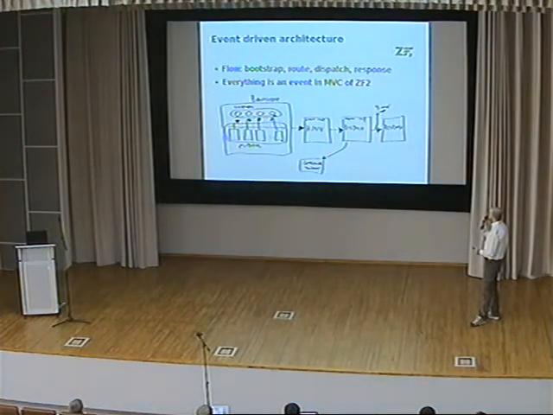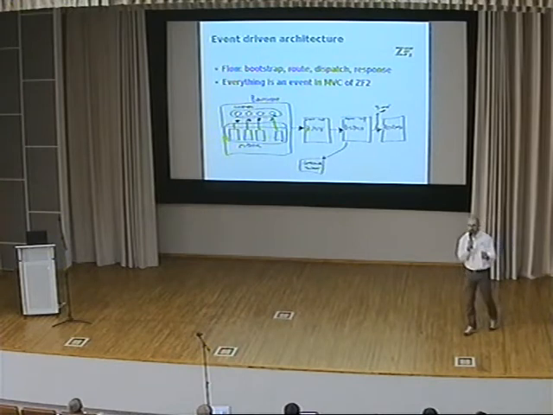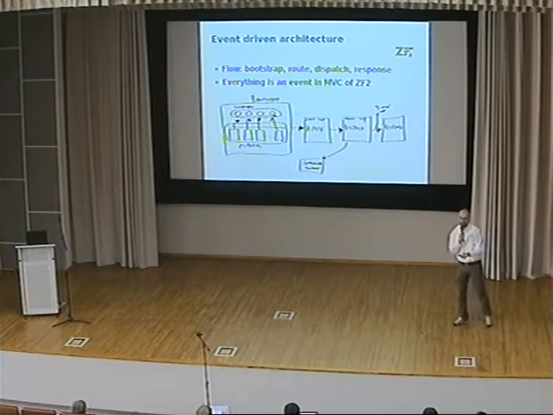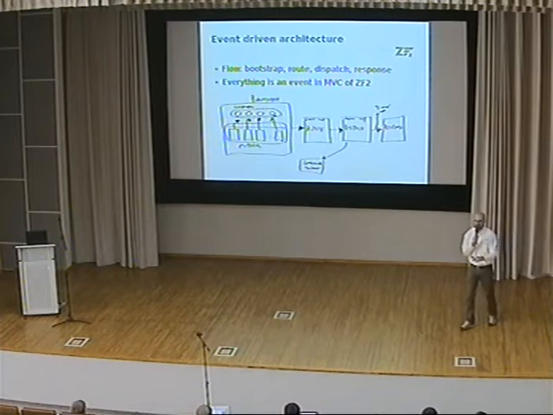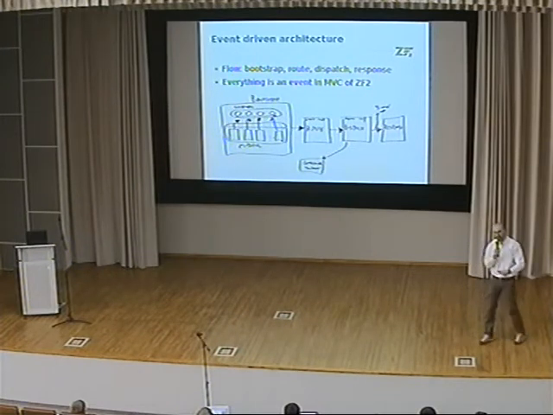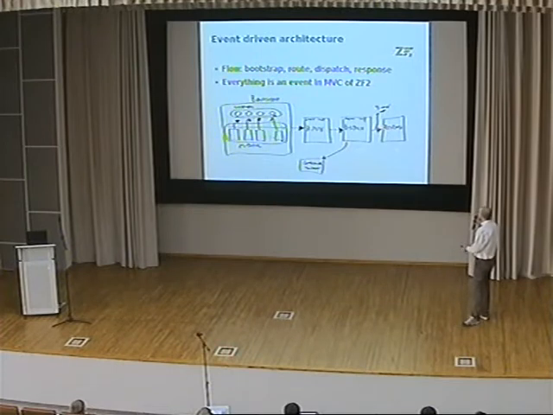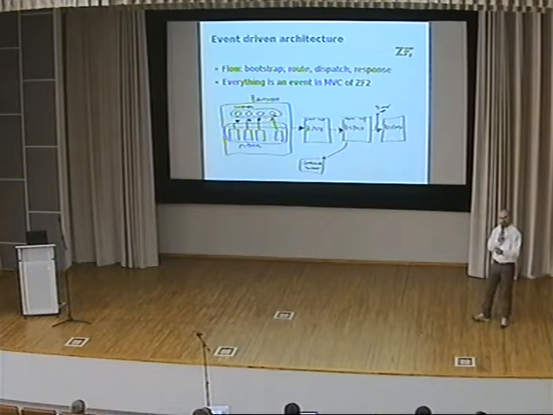So the new MVC of Zend Framework 2, by the way, this is the diagram of Matthew when we started to work out how we can implement the new MVC of Zend Framework 2. We wrote it on a piece of paper, because we are old people, so we prefer to write on paper before starting to use an iPad or whatever. So this is the idea. Everything is an event. The bootstrap, the routing system, the dispatching, the response, everything is just an event.